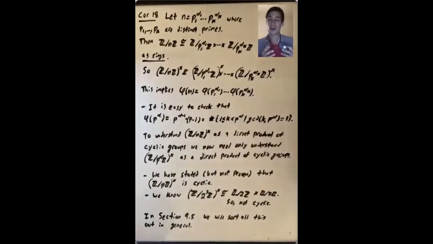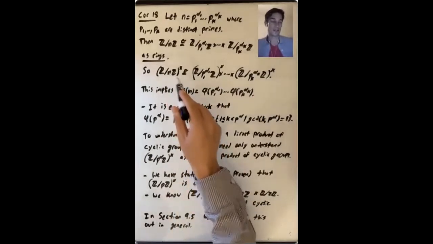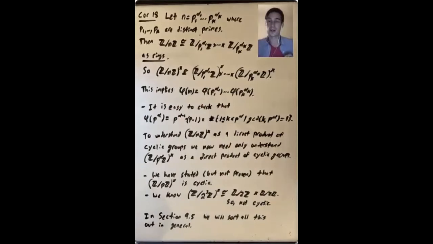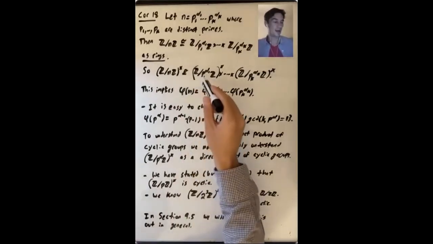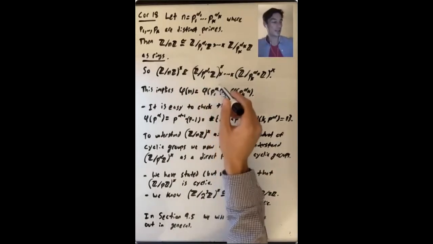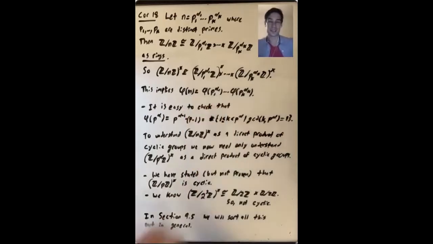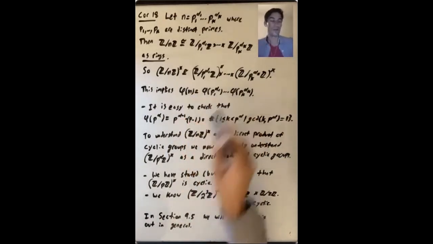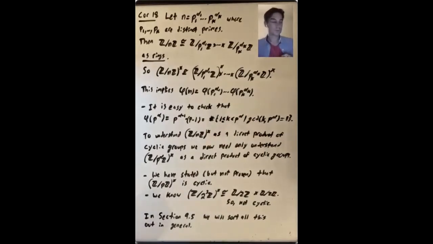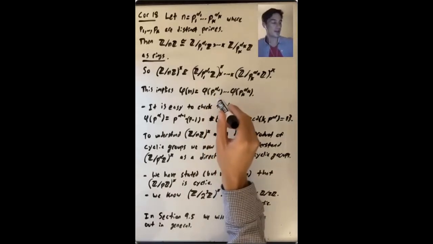Now taking orders on both sides, how large is the group of units on the left? It is φ(n), the Euler phi function. How large is the group of units in Z/p1^α1 Z? It's φ(p1^α1). So this product of Euler phi functions is equal to φ(n). One way to say this is that this function is weakly multiplicative.